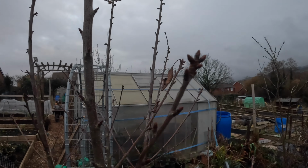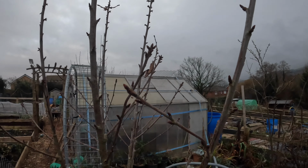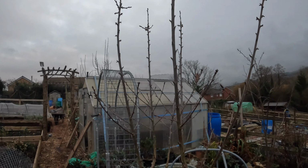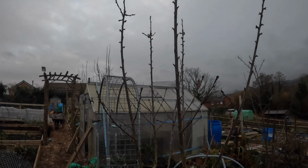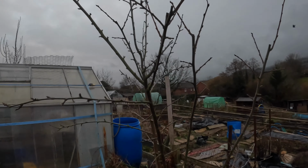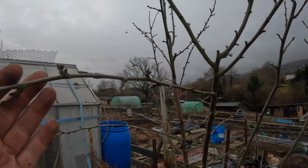The cherry tree is now starting to bud up and it's lovely to see a lot more on it now. It's really taking shape, which I love. It's got a good bit of height on it and I'm hoping for more cherries this year. I had one cherry off it last year, but it was a new tree. I'm hoping this year it's had a good bedding in and I'll get some good cherries on it. Same as the plum. I had one plum, but the plum tasted okay. So it's all budding up now, as you can see. So I'm really pleased as well.